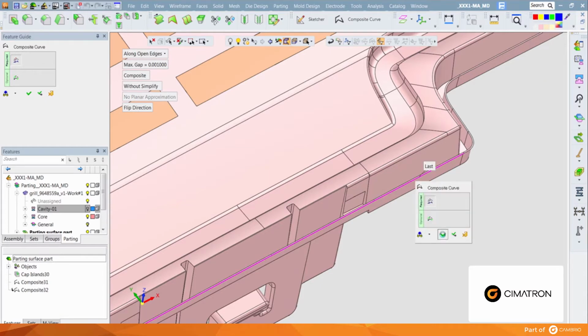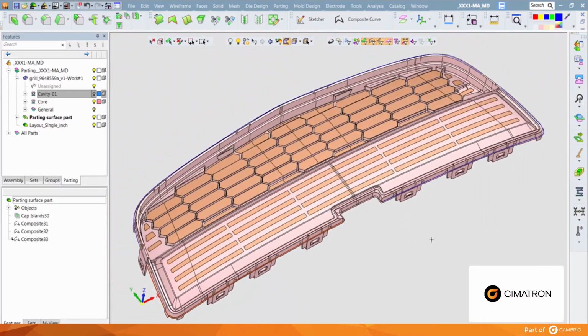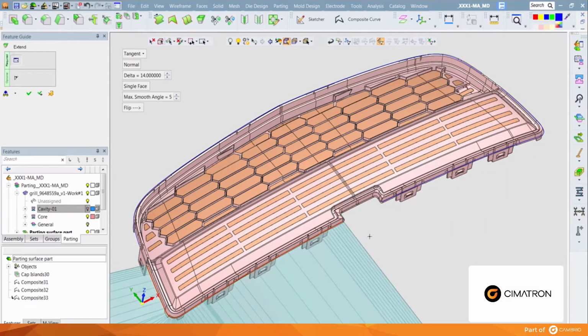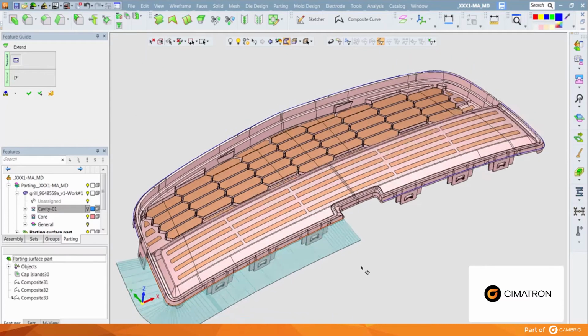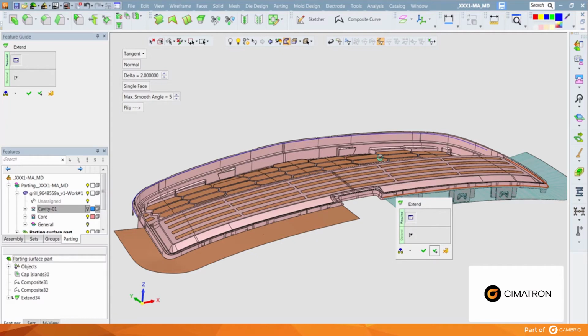With these composites created, we can easily create our seal-off surfaces. Using some face tools, I'll use the extend surface from the part edge. Using the tangent option and telling the system the length we'd like, I'll develop a surface accordingly. We also have the option to create this surface as multiple faces or a single face. I'll create the other faces the same way.